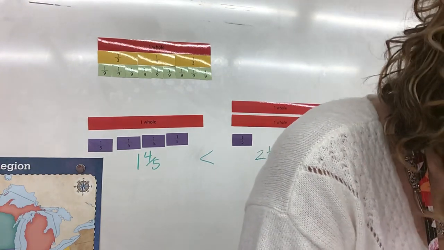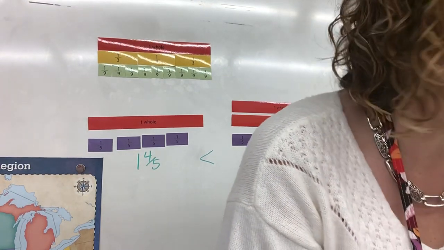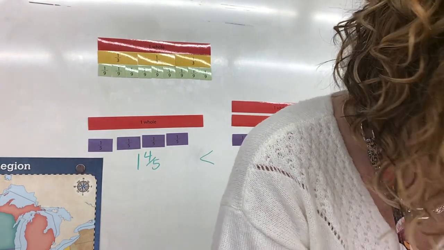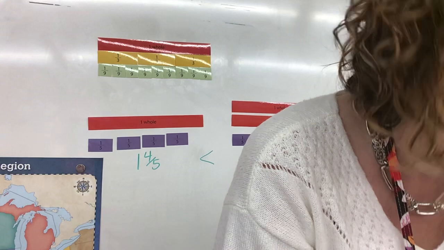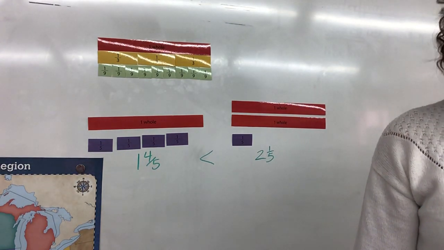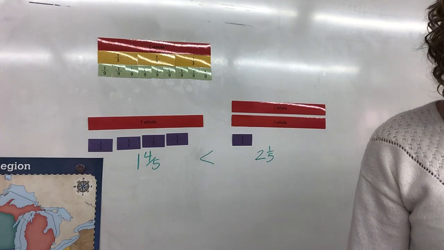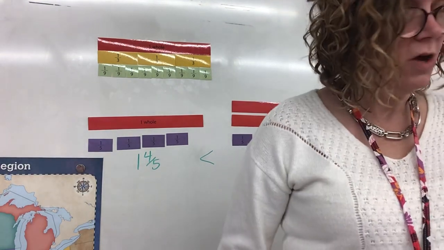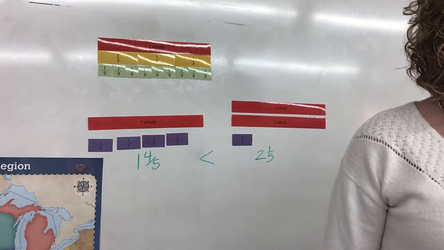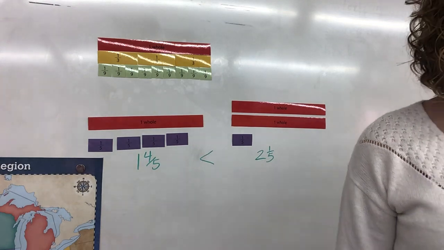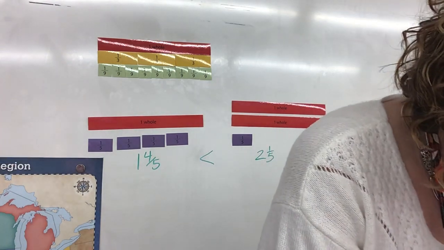All right, and then right underneath that, number 2, they again say 1 whole bar, but this time our denominator is, oh, they didn't give you the denominator, did they? They gave you the numerator. If they give you a numerator of 8, and you're talking about the whole bar, then your denominator needs to be 8. So 1 whole bar is equal to 4 fourths, or 1 whole bar is equal to 8 eighths. And 4 fourths would be equal to 8 eighths. All of that would be equal.